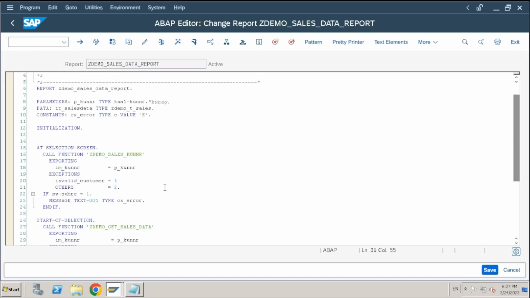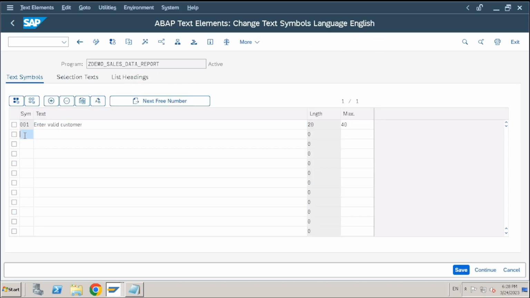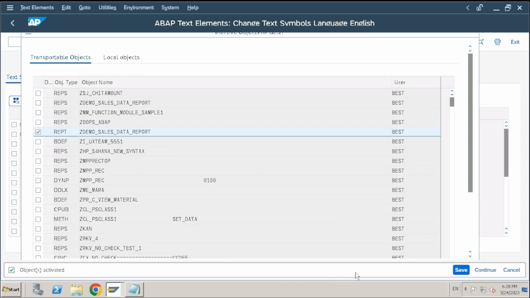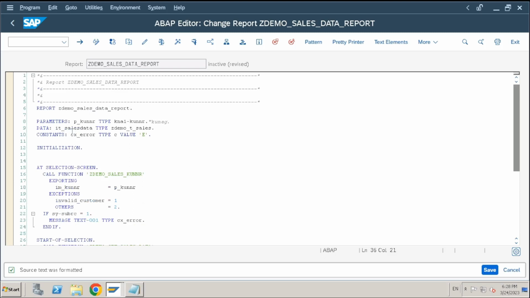So let's fix the first error. What is the first error we have? Hard coded text. Instead of this, go to selection text and maintain the text symbol. The other thing is, it is saying don't declare a global internal table with IT.